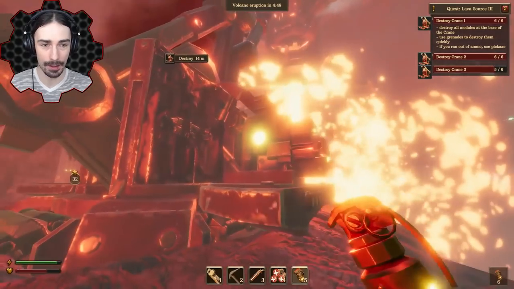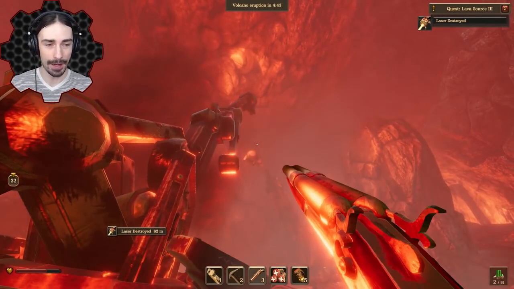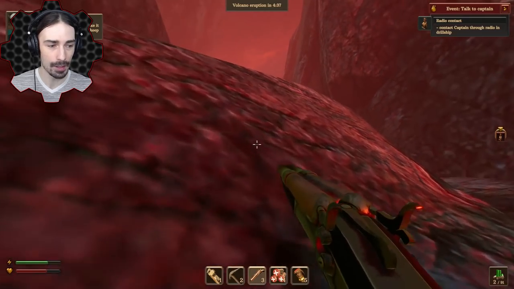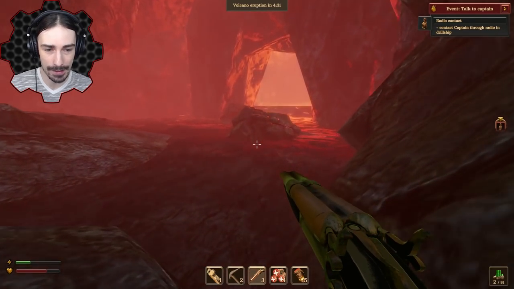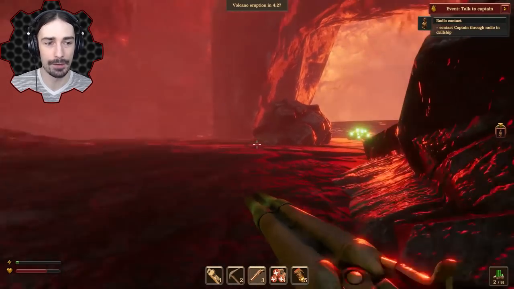One more segment here. There it is. We've done it. We have destroyed the crane in Lava Source 3. Laser destroyed, good work. This should make it more difficult for the cogs to keep the volcano active. All right, now we are in the end game. We are in the end game on our way into the middle of the volcano, the heart of the volcano.